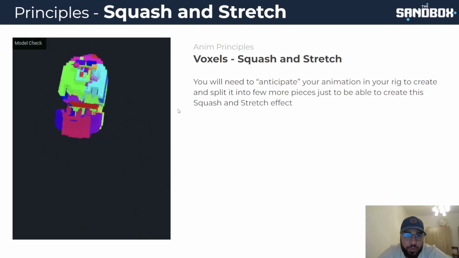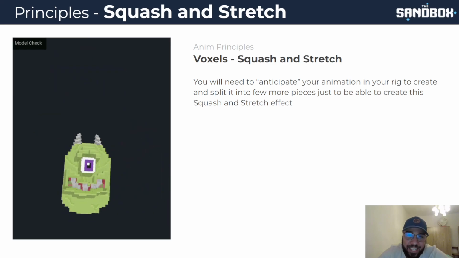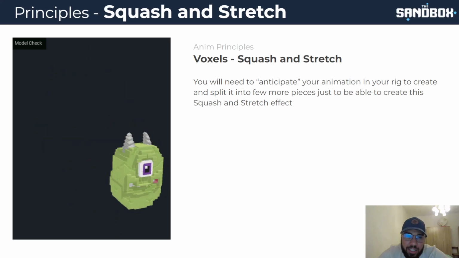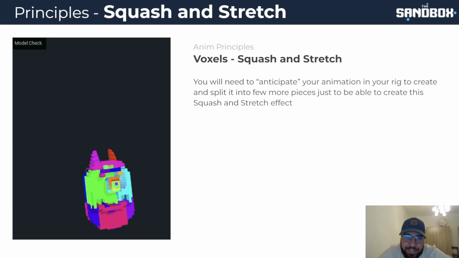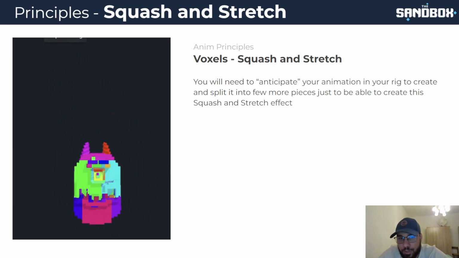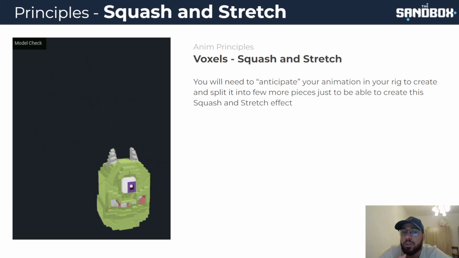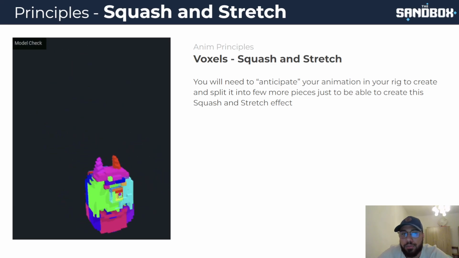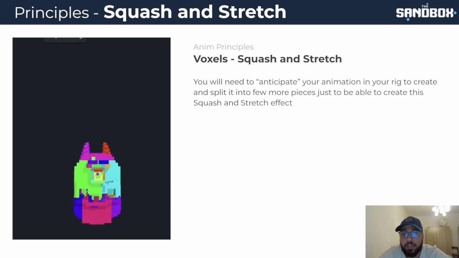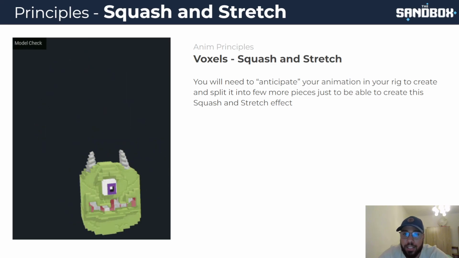With voxels, you can split your model into many pieces. In this case, I think 34 pieces just for this monster, and it's a lot of work. I don't recommend doing that at all. In most cases, you can find better ways to do it without splitting every piece of the character.